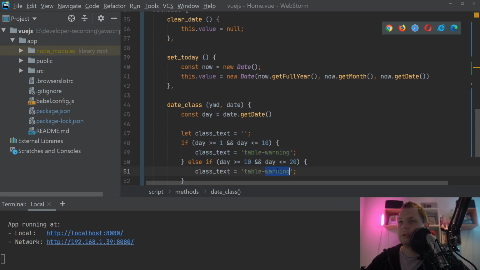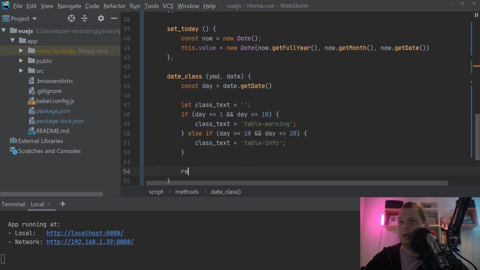Just copy this and say info, and what we want to return here should be class text.